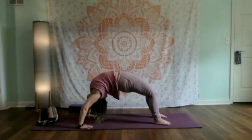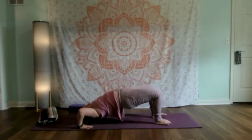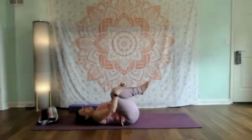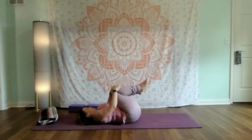Breathe. And then when you're ready, in the way that's best for you, based on where you went, because where you went will determine how you come out, carefully come out of your bridge. We'll take the knees into the chest and we'll rock, rock, rock side to side. Good.